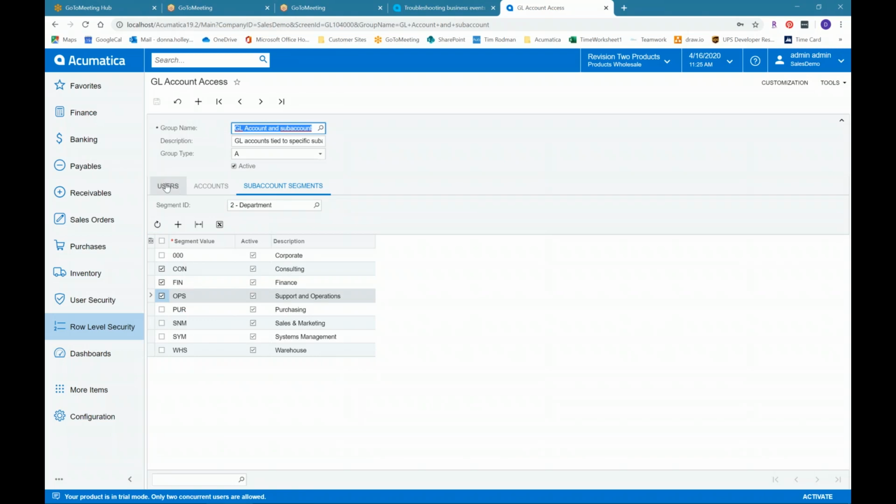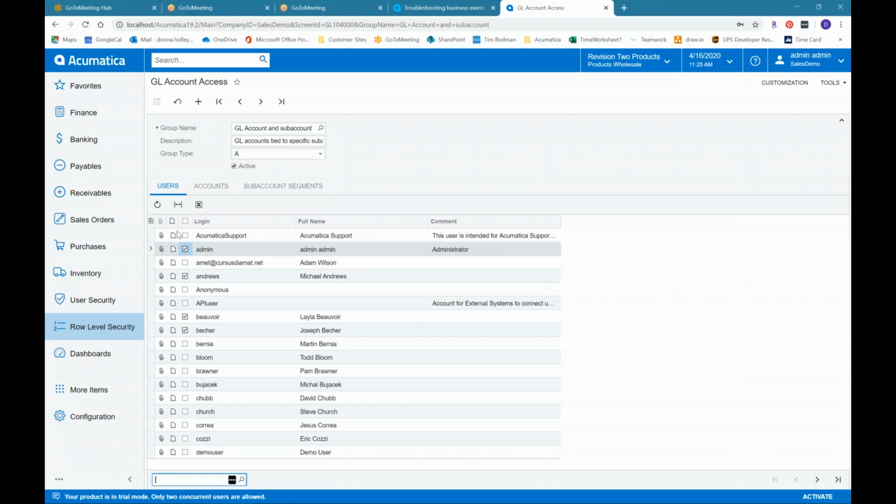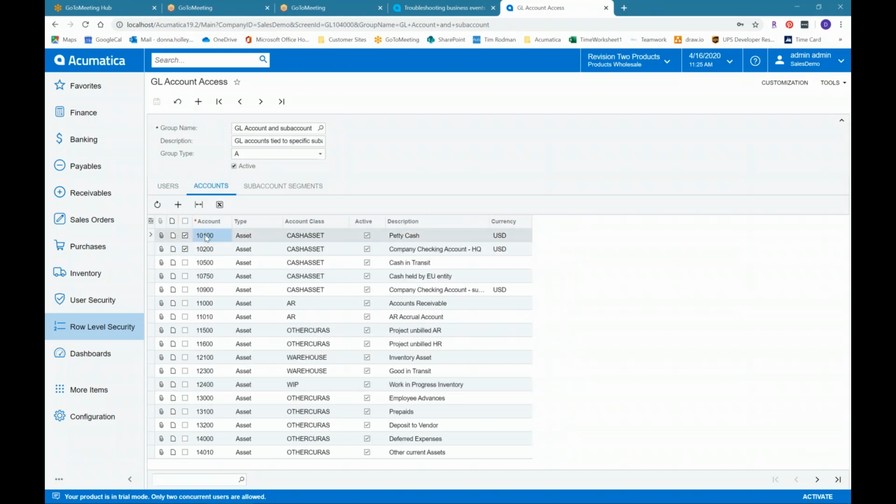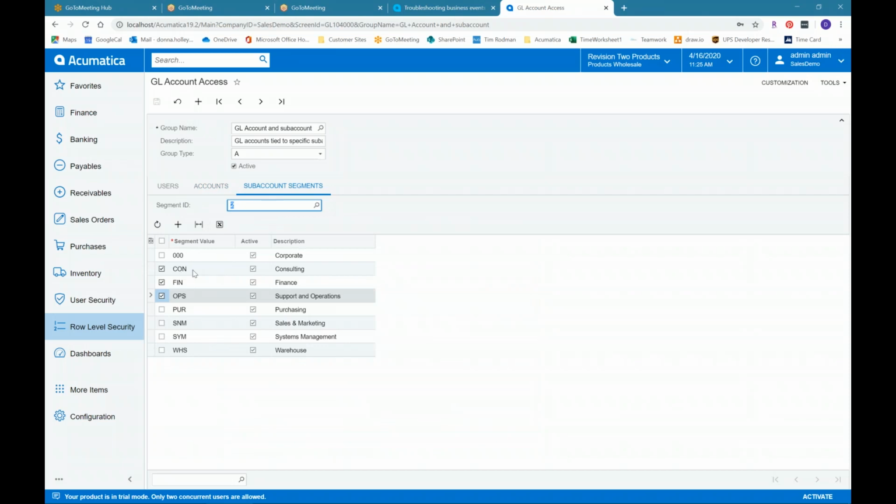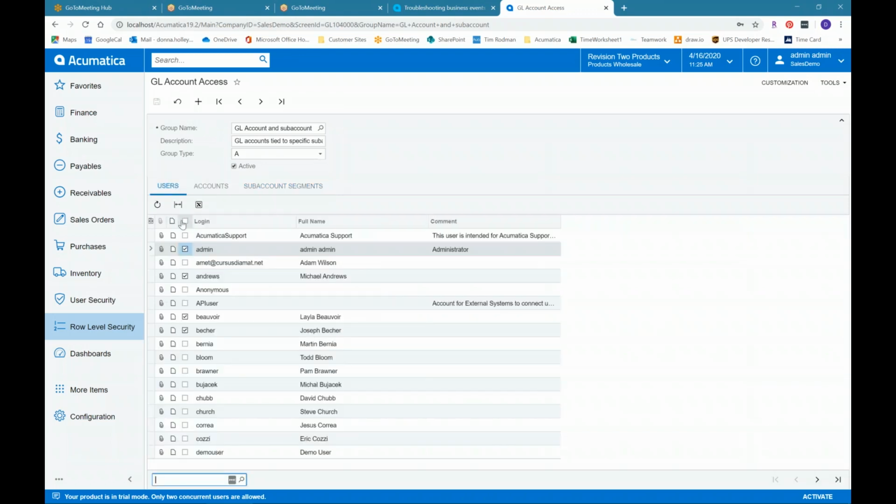And this is not user defined, so it doesn't have anything to do with users. It's that if I go into a GL transaction and I select account 10100, I only want to see in my sub-account drop-down list segments of CON, FIN, and OPS. So I don't want it to show me sub-accounts that have any of these other segments in them. And that's for all users, not a specific set of users.